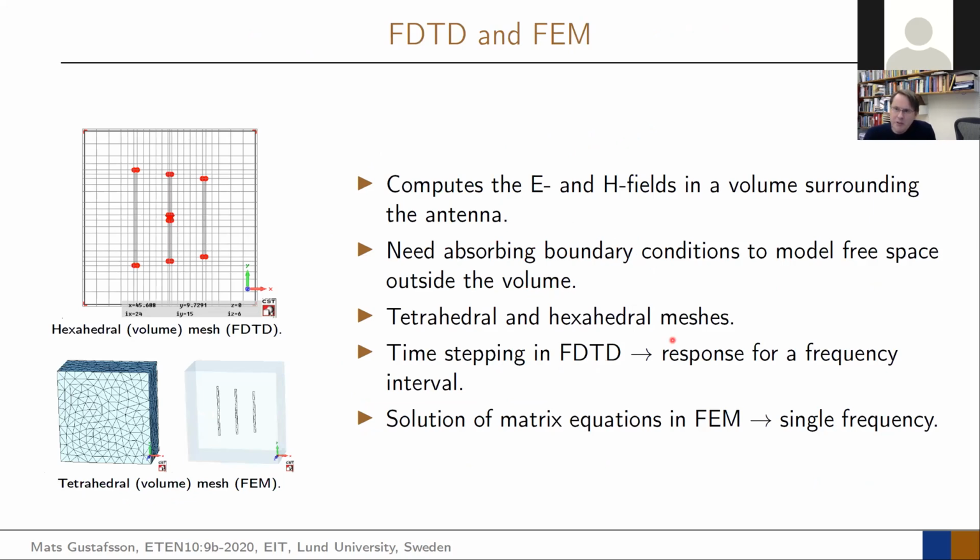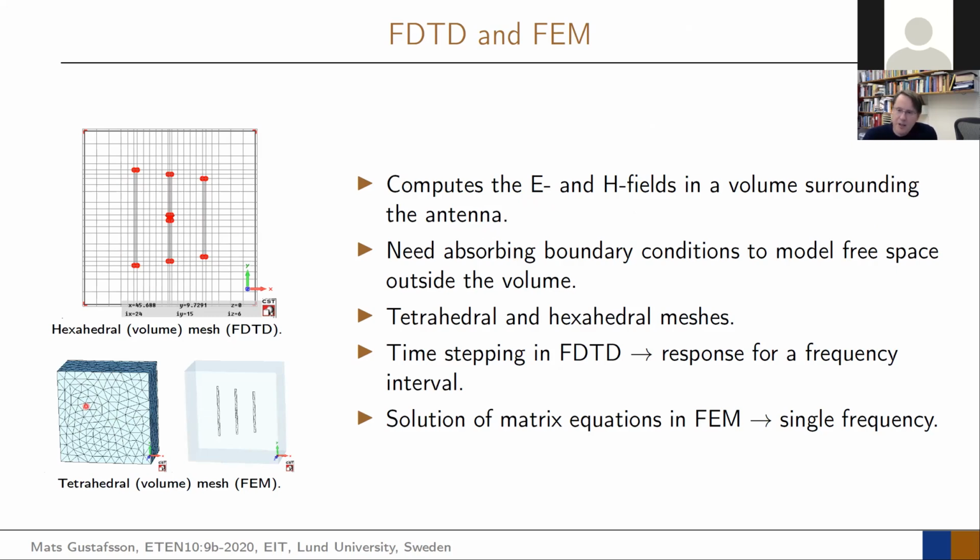So when we look at this time domain solver, so the FDTD and the finite element methods, it computes electric and magnetic fields in a volume surrounding the antenna. So if you have here your dipole, you feed it here. This is the metal structure, but you actually discretize everything around it. And that means that you have some box around that is discretized. In FDTD, it's typically straight lines. In the finite elements, it's more these triangular shapes, tetrahedrons in general in a volume.